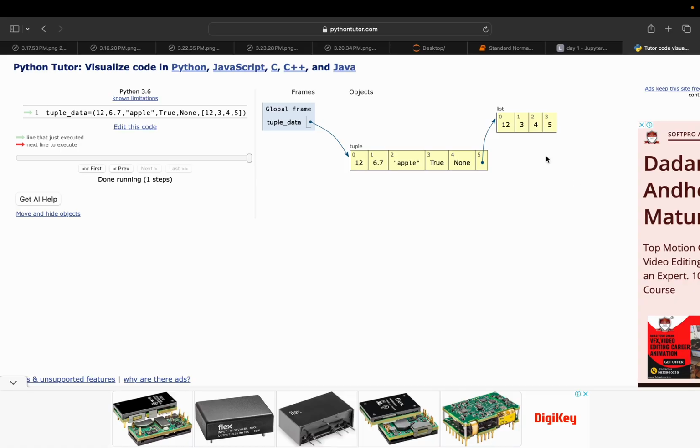You can see the numbers appearing here, which means you can conclude that, same as your list, tuple also follows indexing. You can see 0, 1, 2, 3, 4, 5. Since it follows indexing, it also follows forward and backward indexing, which means we can extract data out of the tuple with the help of indexing.